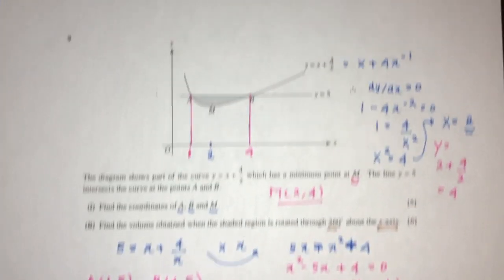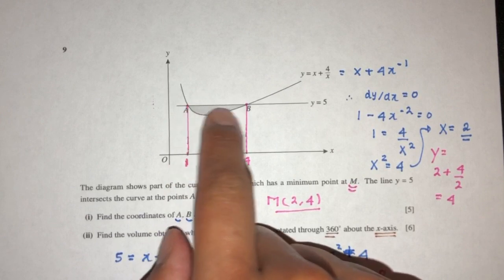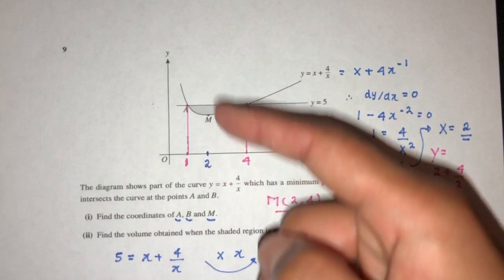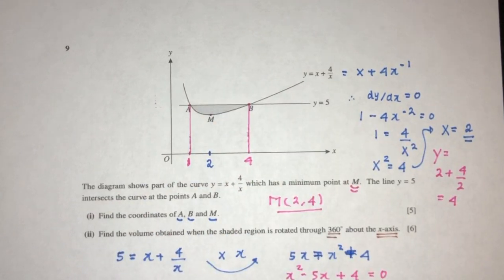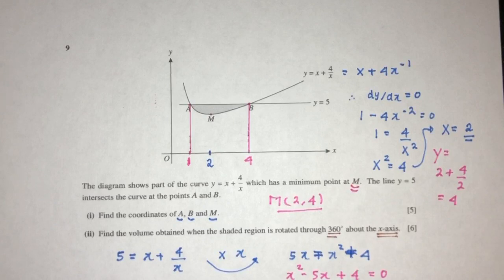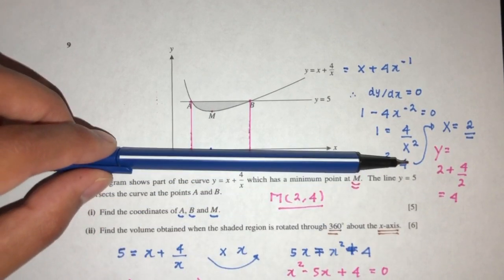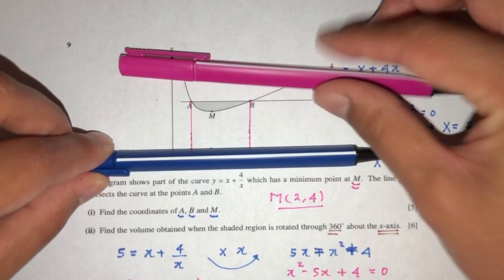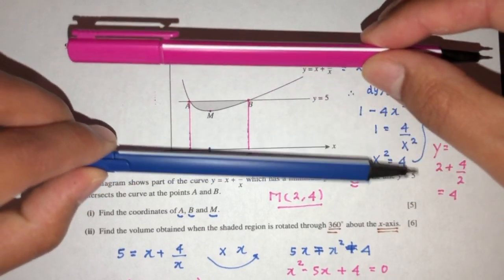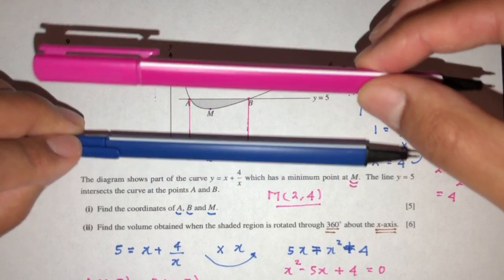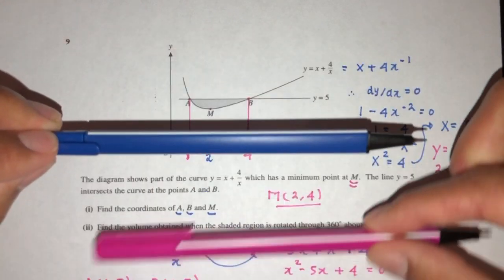So at first we want to rotate this region around the x-axis to find that volume, but we can break this down into two pieces. For example, I have my x-axis here. I first rotate this line. If I rotate a straight line around the x-axis, what would that give you?